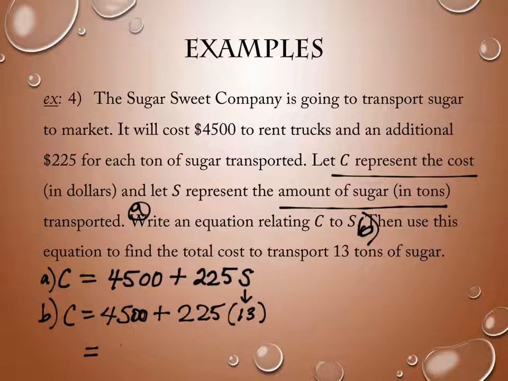What was it? 2,925. Was that with the 4,500 added or not yet? No, not yet. Okay, add the 4,500 and tell me what you have, Macy. It is 7,425. Excellent. And context problems will always have unit answers, right? It will have context with the answer. So what are the units for this answer? It's dollars.